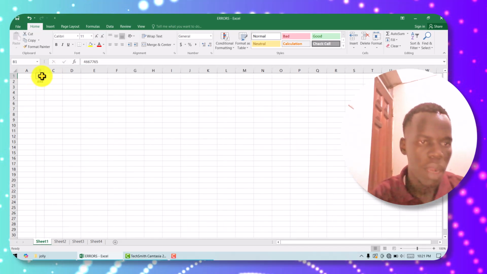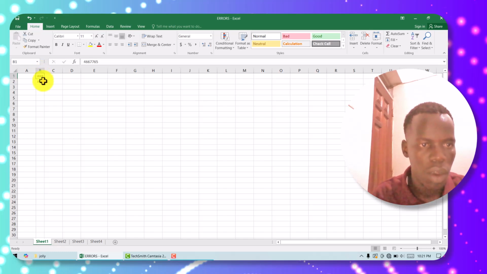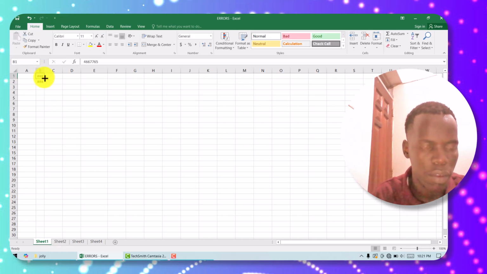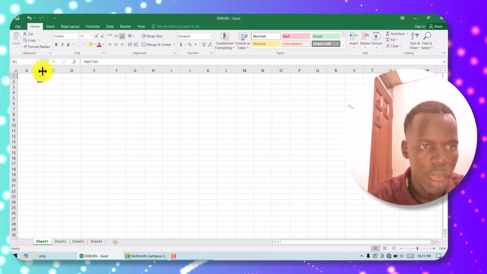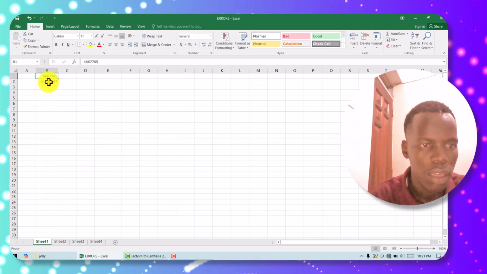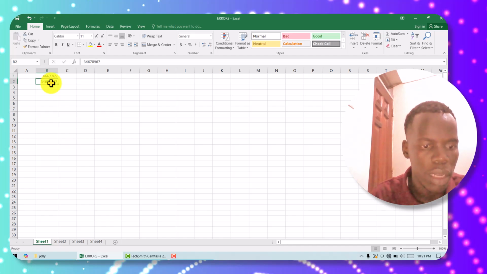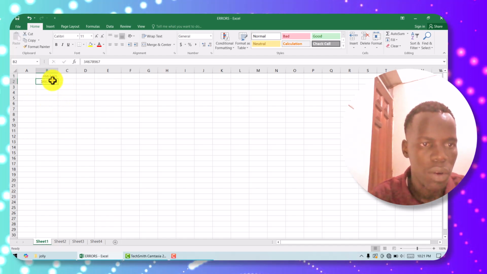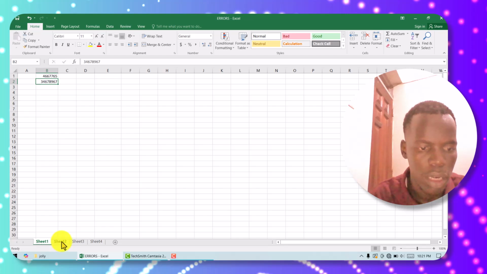So these are the multiple hash errors. So how do you correct these multiple hash errors? You correct it by widening your cell. When you widen the cell, it will occupy all your contents inside, so the hash error will disappear.